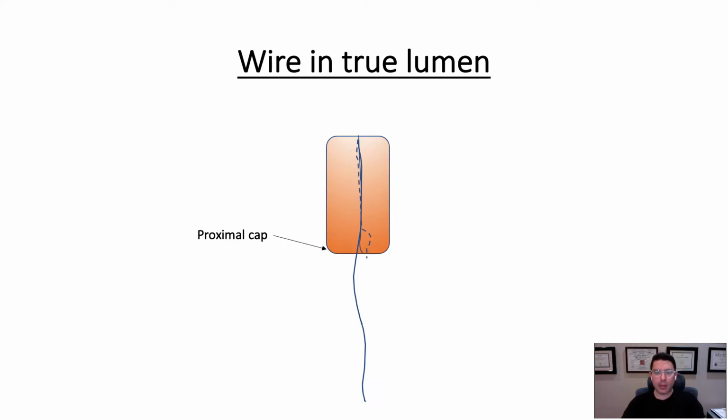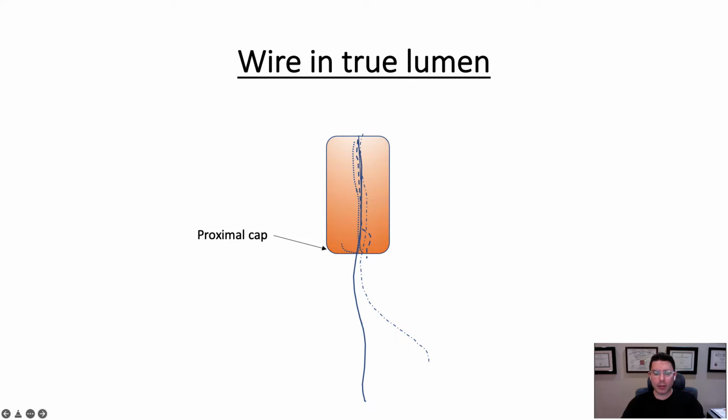The wire can also prolapse on the proximal cap, and the way it prolapses can be that the tip can still be facing the proximal cap. And obviously, wire choices are very important in this case if the wire is having a hard time crossing. Or the wire can prolapse in a way that its body is actually facing the proximal cap and it's starting to form a loop. At this point, the operator can make a decision of going back to having the tip facing the proximal cap versus taking that loop into the sub-intimal space most of the time.